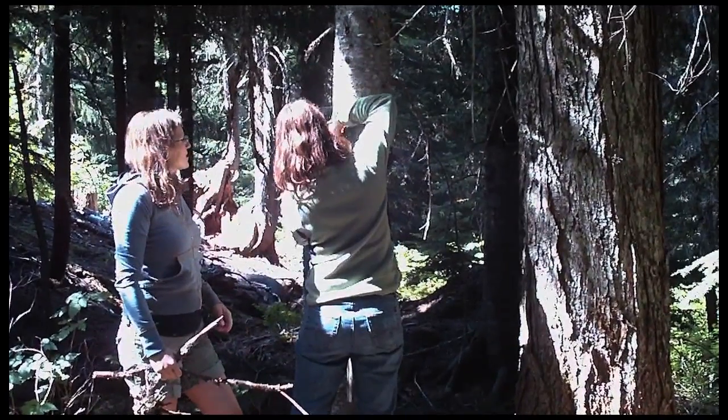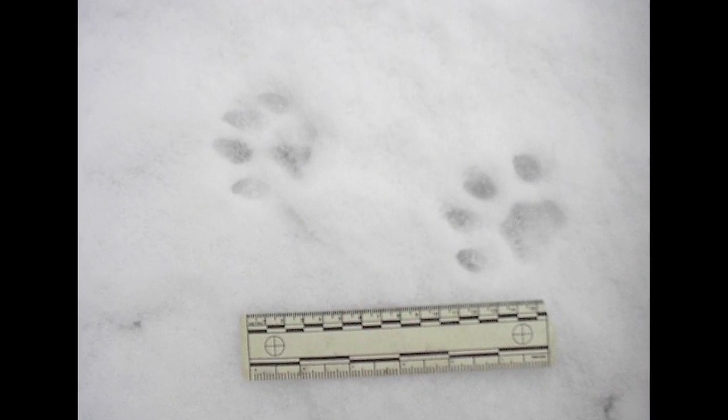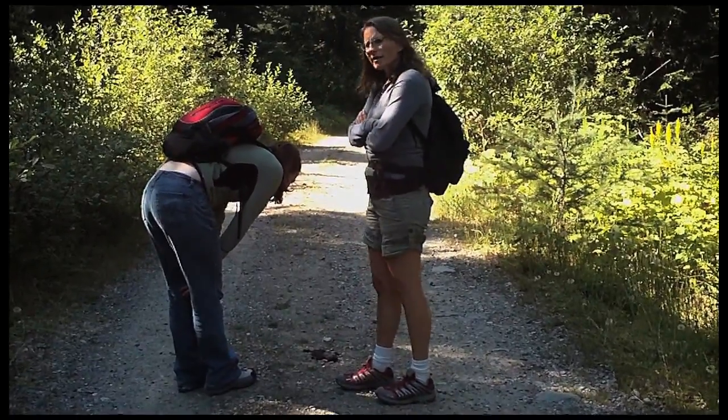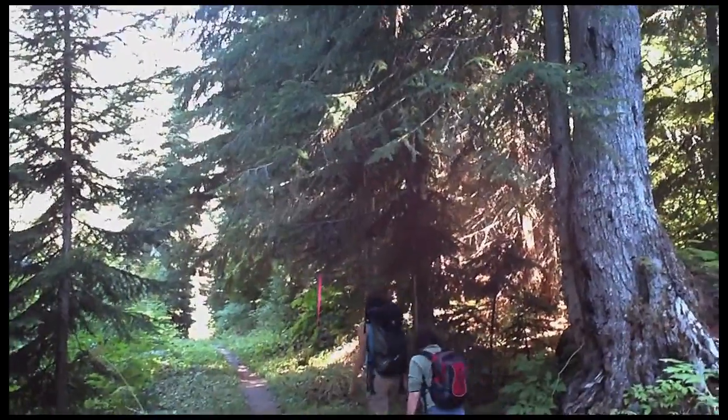We train volunteers on getting out on the ground and actually helping us and scientists monitor wildlife. Recording baseline information about what species are present makes an obvious case for the idea that wildlife are moving through here. It could be a bear. Just like a small bear, maybe? People were surprised we had the kind of wildlife we do out there.